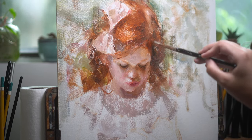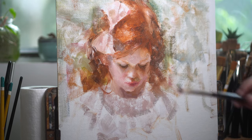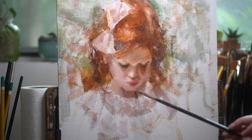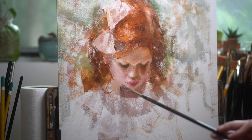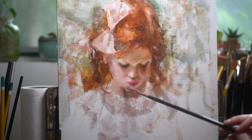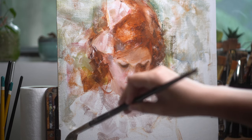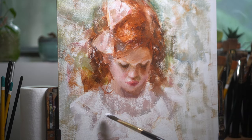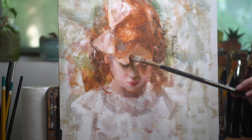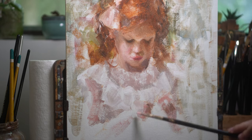So master portrait artists know, for instance, that you don't want to paint every line you see on someone's face. It will age them too much. Landscape painters know that you will need to push the atmosphere even in scenes where that atmosphere is really hard to see. And wildlife painters need to be familiar with animal anatomy to be able to capture what they're seeing with confidence and accuracy, especially when there's a little bit of ambiguity in what they're able to see from their reference. So suddenly, you not only have your old painting stumbling blocks standing in your way, you've introduced a whole lot of new ones that you don't have any practice with.